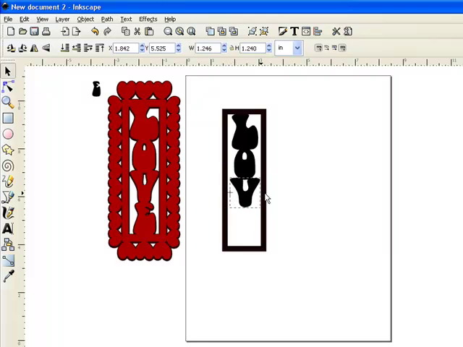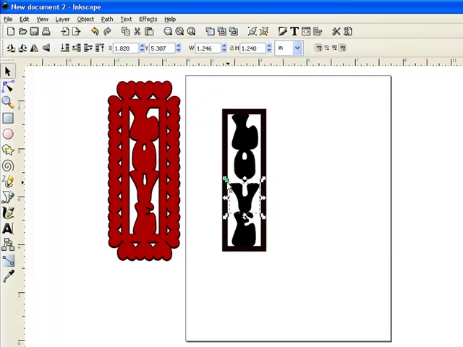And basically, when you highlight it, it creates the handles, and you can just manipulate it with the handles. Sometimes it's best to work from the bottom inward.